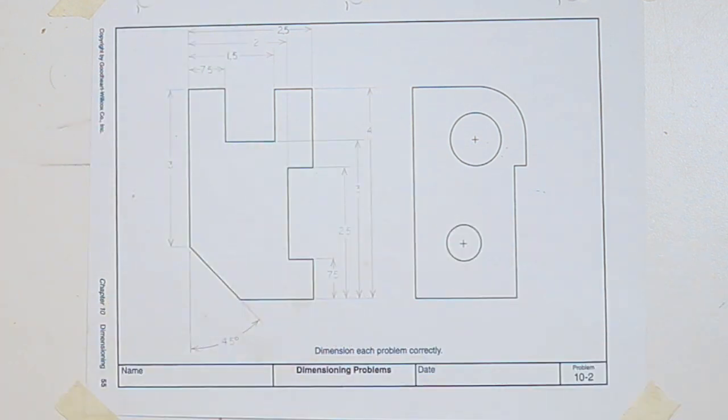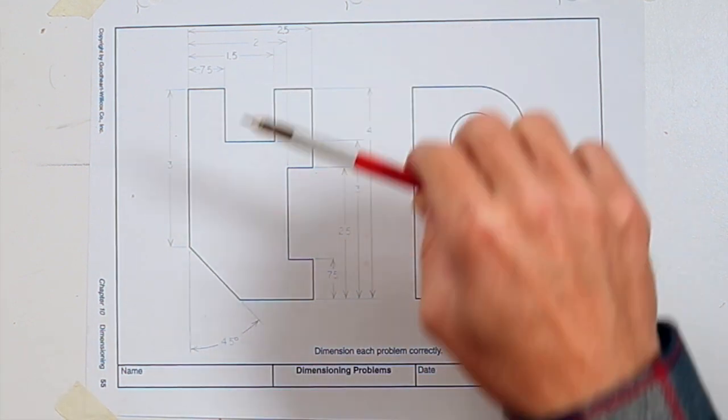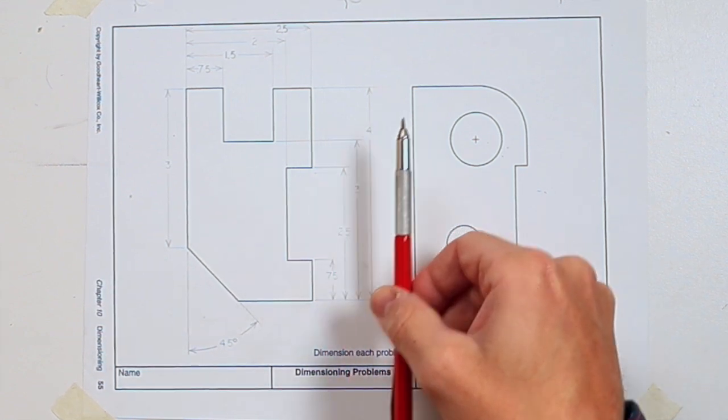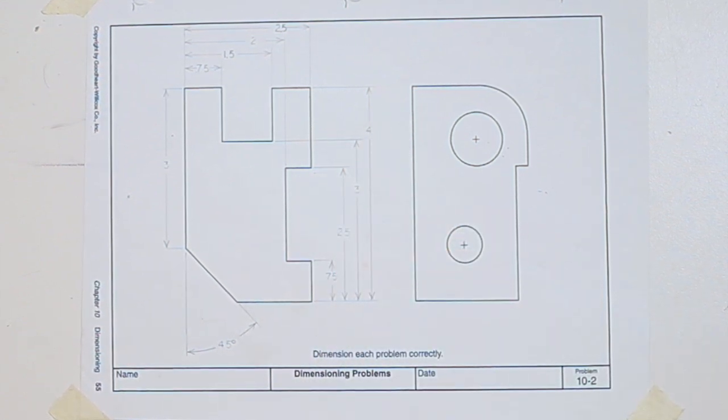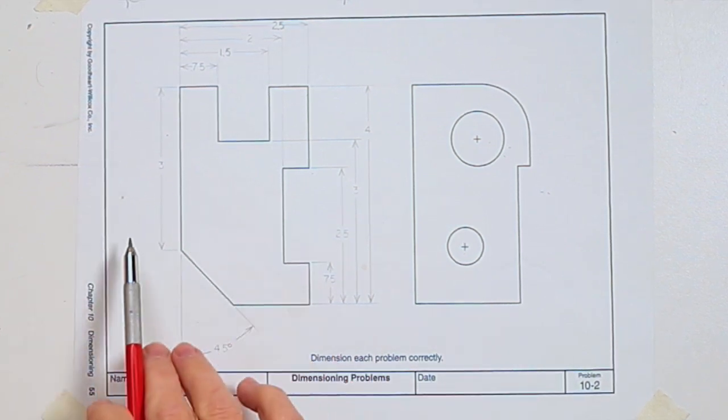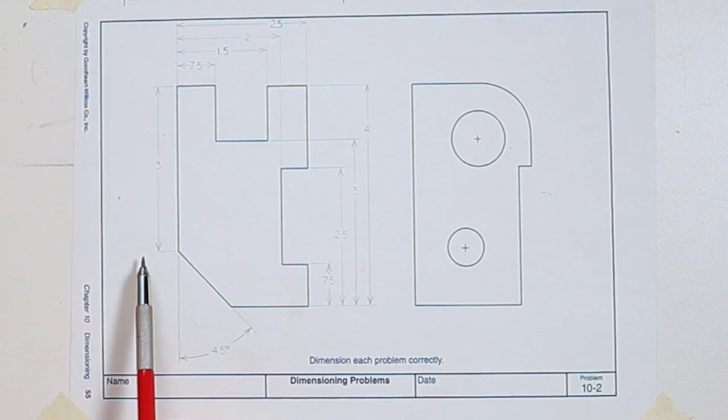This is fully dimensioned. Before you move on, go left to right, bottom to top, and make sure you didn't forget any of those dimensions. If you did, you may have to move some of those dimensions out to make room to properly fit them in. If it's something on this side that you forgot, you can conveniently put that dimension on this left-hand side of your object.